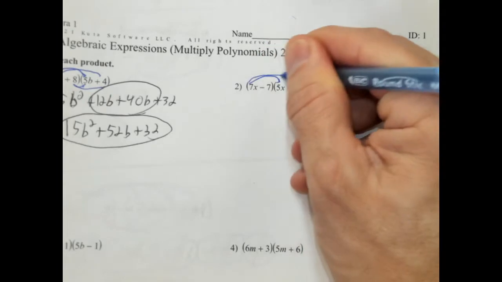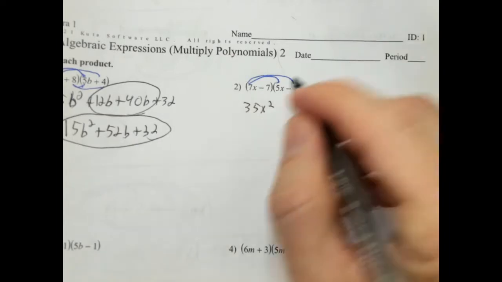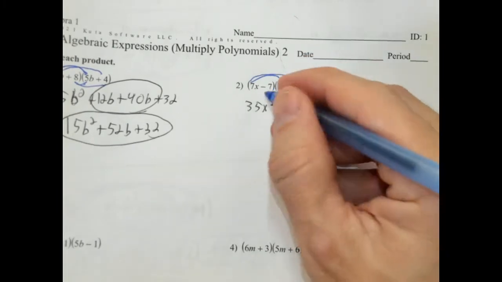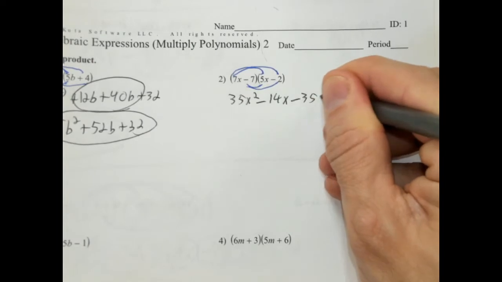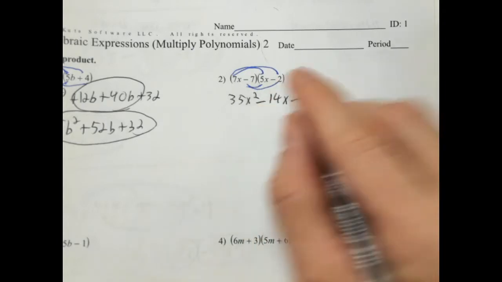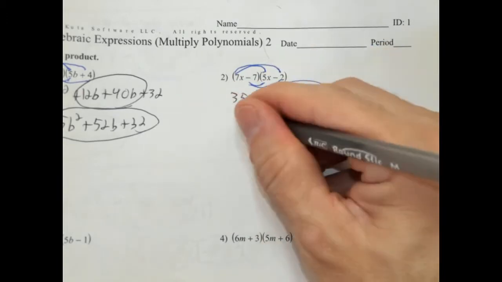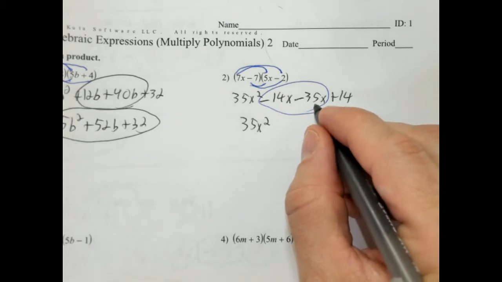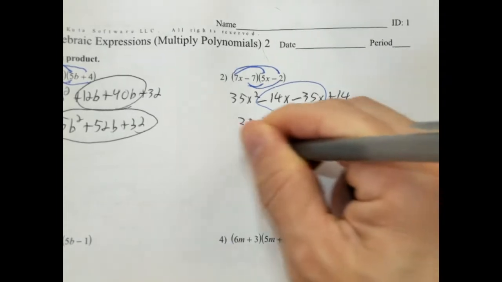7x times 5x. 7x times negative 2. 7x times 5x is going to be 35x squared. 7x times negative 2 will be negative 14x. Distribute the negative 7. So negative 7 times 5x will be negative 35x. Remember, this is a negative 7, so when we multiply, remember it's negative, or the 7 is negative, rather. Negative 7 times negative 2 is positive 14. Combine these two like terms, bring the others down. So 35x squared comes down, because it's not a like term to those. Negative 14 minus 35 will be negative 49x. Bring down the 14. There we go.